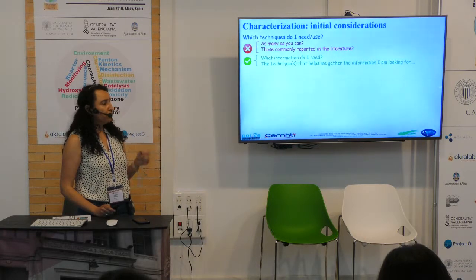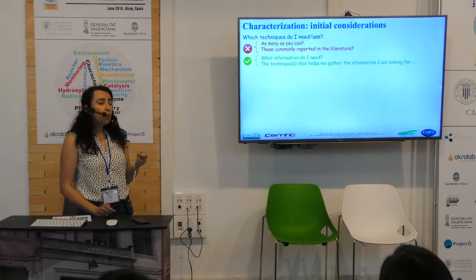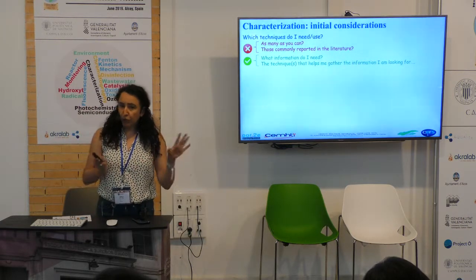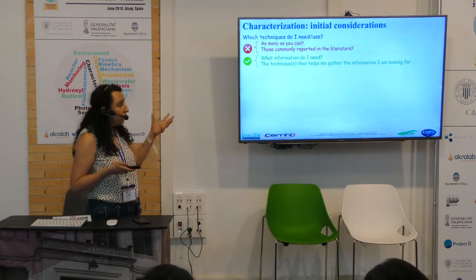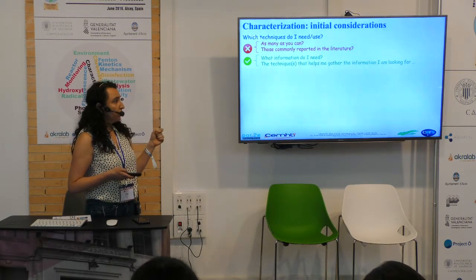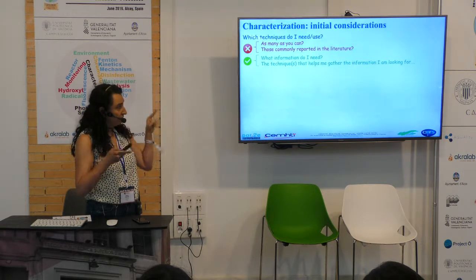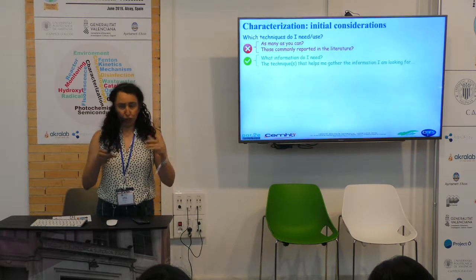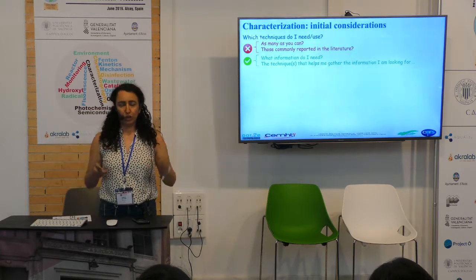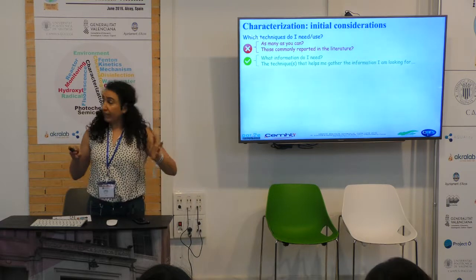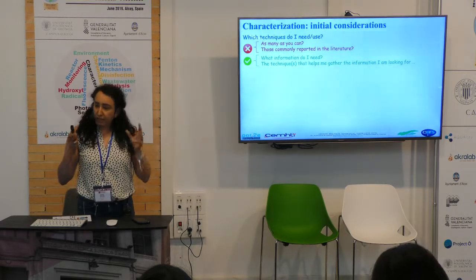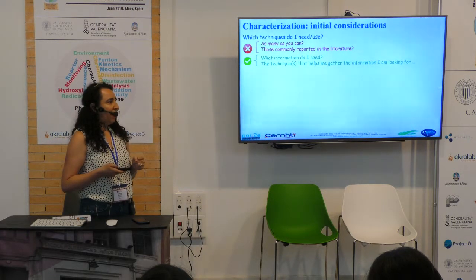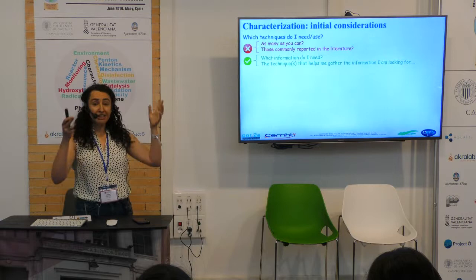You have to think first about what type of information you want to have from your material. And once you have identified that, maybe you can go to different characterization techniques. So the tip here is to select the techniques, in plural, that help you to gather the information that you're actually looking for and not just get lost in the middle of I'm going to use all the techniques in the world or even all the techniques that I have in the lab. Really, this is very important. It is one of the defects that young people have when they're starting to do the PhD. So I'm going to characterize everything.